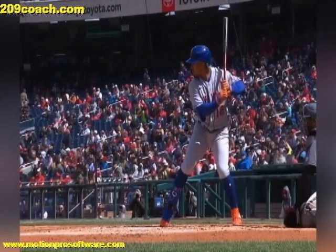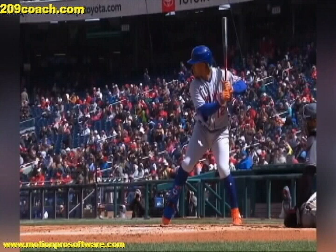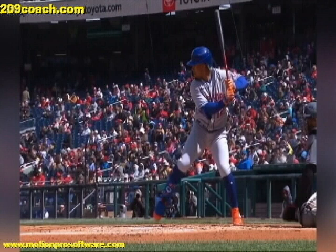Just do this over and over in front of the mirror. This is just the apex of the gather right here. Now, when you're in the apex of the gather, at the same time, notice how the bat stays vertical, okay? Notice this. This is crucial. This is just, again, the apex of the gather. What I would recommend at this stage of the swing in front of the mirror, when you get to the apex of the gather, get your foot and just let it settle onto the ground, okay? That way you can balance yourself.